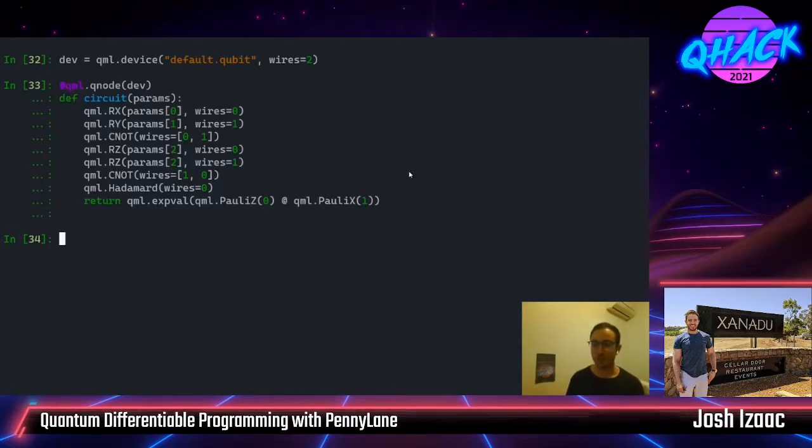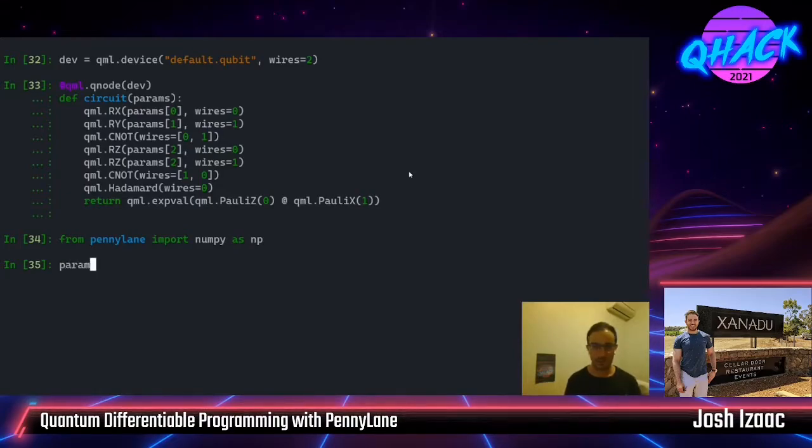So before we go any further, I need to import NumPy. This might look a bit odd if you're not familiar with PennyLane, but rather than just importing NumPy normally, I'm going to say from pennylane import numpy as np. The reason is that PennyLane ships with a special wrapped version of NumPy provided by the Autograd library, which enables automatic differentiation. This version of NumPy will keep track of the gradients as you apply operations, and then allow you to backpropagate through it using the same NumPy API that you might already be familiar with.